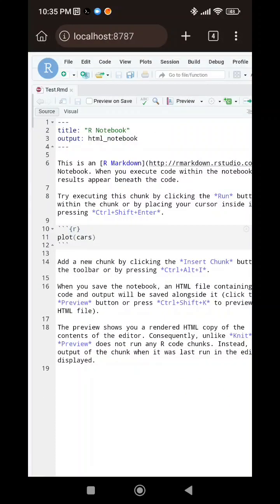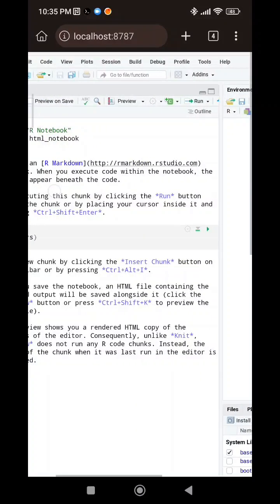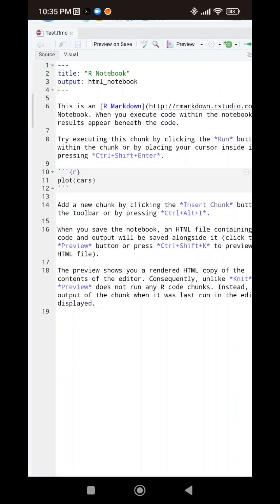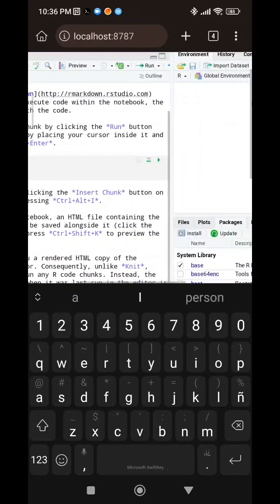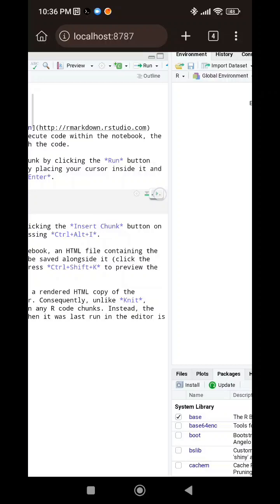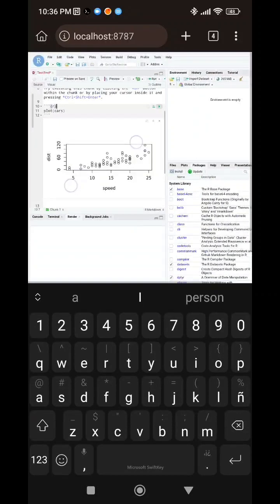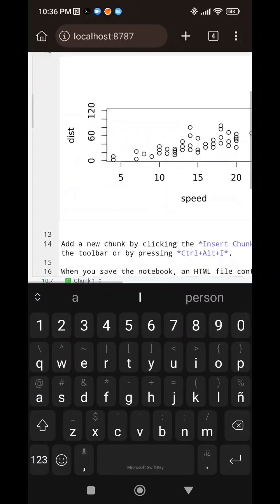I guess it has something to do with the Ubuntu sessions. I have to install some more packages. But yeah, I don't know if it can plot stuff. So run this chunk, and yes, it can plot.